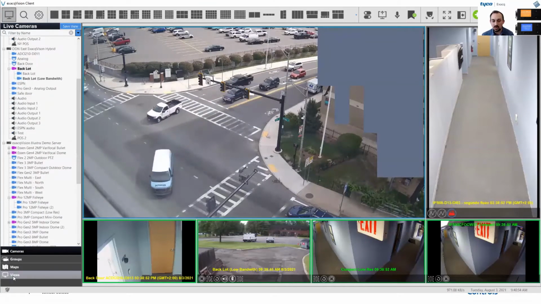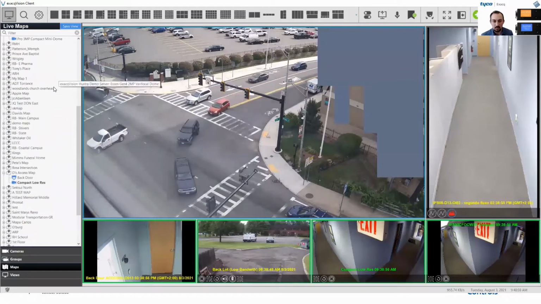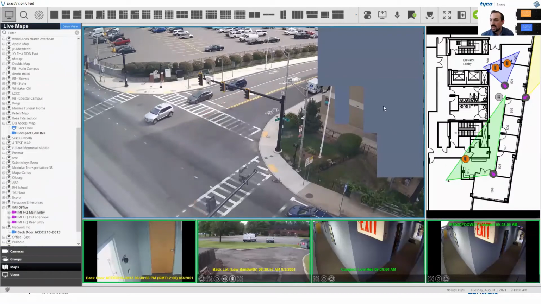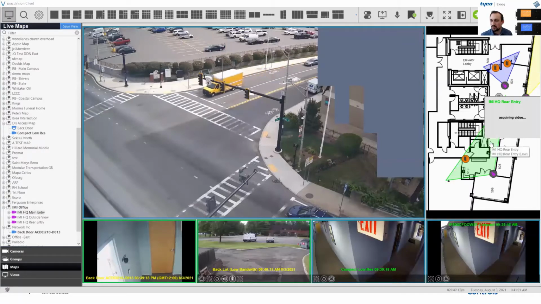This trick also works when you're working with a map. Let me actually pull up a little map of my office here. And I've actually laid out on here some camera views with the field of view. That's another thing that was added, not too recently, but again, it can be a quiet one if you didn't happen to notice it in the release notes, these little fields of view that you can add. And even when I hover my mouse over a camera in my map, I get that little preview too.